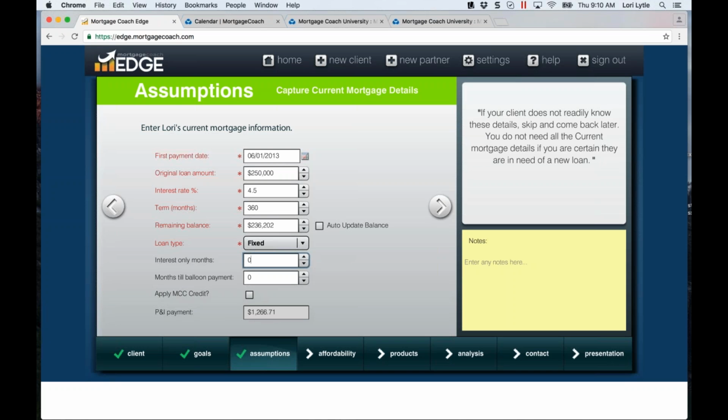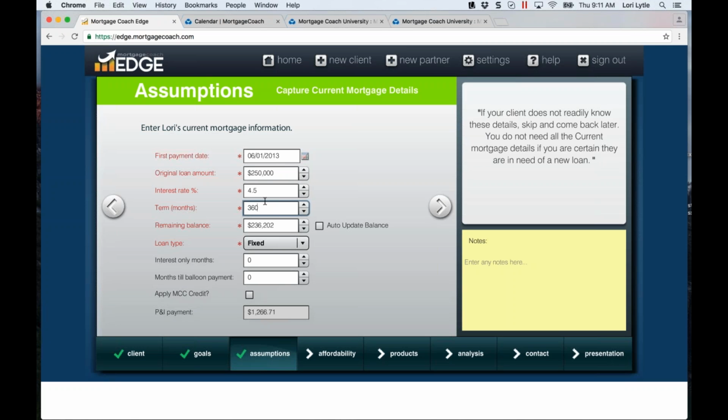Well, possibly one of these figures isn't correct. You know the term is a 30-year mortgage, so maybe they weren't quite sure on that interest rate. So you could go ahead and modify this, and you can see the adjustment in the P&I payment at the base. With that, you can just keep increasing or decreasing to find the payment that you're looking for. So that's one way of looking for the P&I payment.